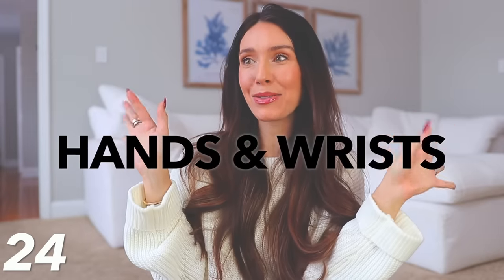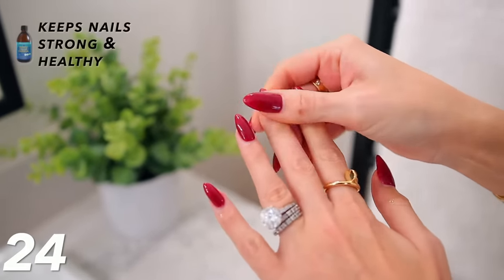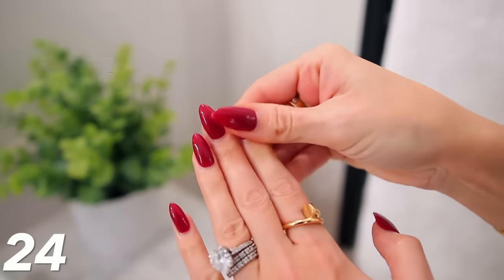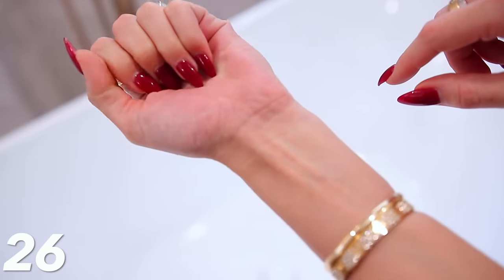Moving to our hands and wrists: castor oil can be a great cuticle oil, especially in winter when hands get really dry. Applying it around your cuticles helps with dryness and also promotes stronger, healthier nails. It can also get rid of warts and calluses — apply it directly on the wart or callus and put a bandaid over top to keep it there and let it fully absorb. For carpal tunnel, apply castor oil on your wrists, then put a cloth and maybe some plastic wrap over top to keep it in place every night before bed — over time it really helps with carpal tunnel.